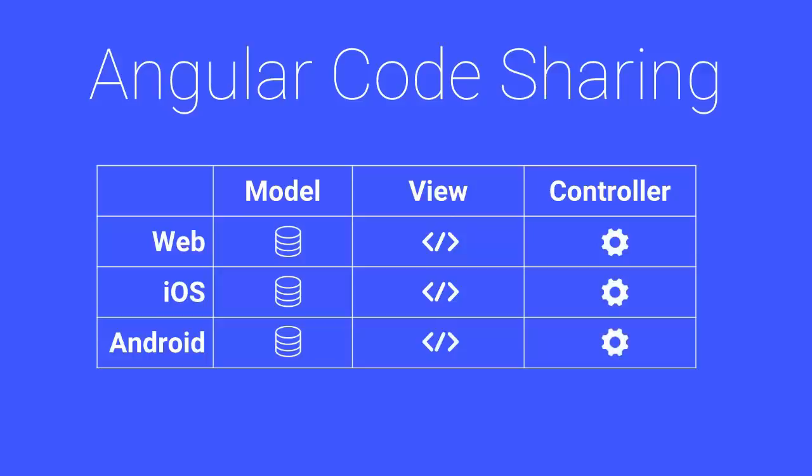If you're creating a web app, you're generating your model, view, and controller. Likewise, if you're also creating a native iOS and native Android variant using the same concepts, you're writing a lot of distinct components. Well, using NativeScript and our code sharing strategies, you can literally share the same code between your web app and mobile apps, reducing complexity and reducing your time to market. And Sebastian is here to talk all about this.